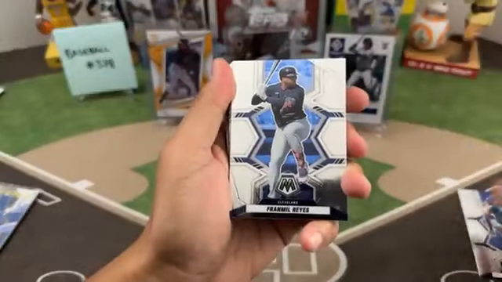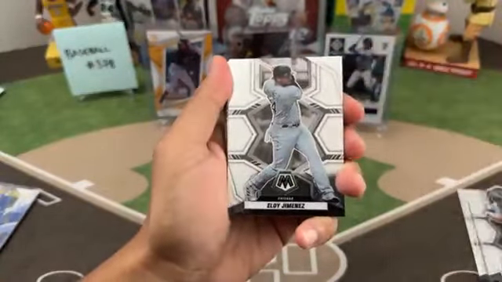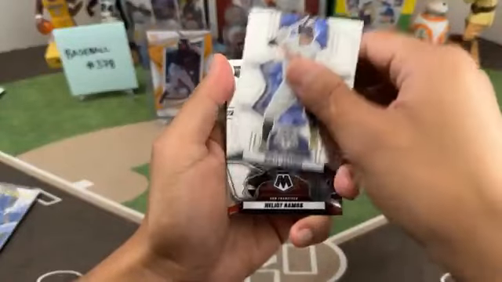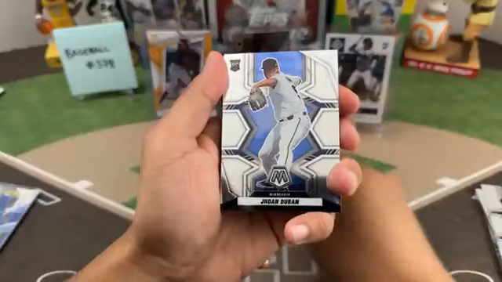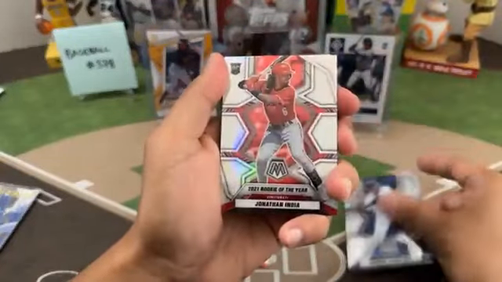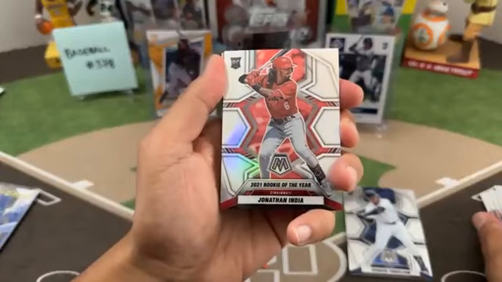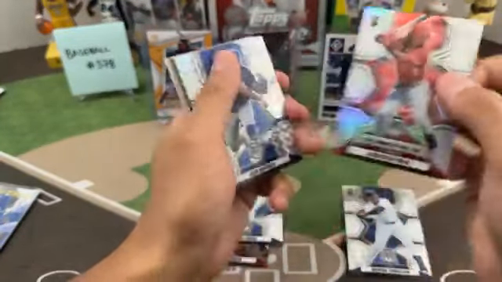Tyler Glass now, Franmil Reyes, Pablo Lopez, Jose Abreu, Eloy Jimenez, Willie Adames, Elio Ramos, rookie for the Giants. Johan Duran, rookie for the Twins. Torkelson, rookie Tigers. Rookie of the Year, Jonathan India. That's an error. There shouldn't be a rookie symbol, but it is a silver.